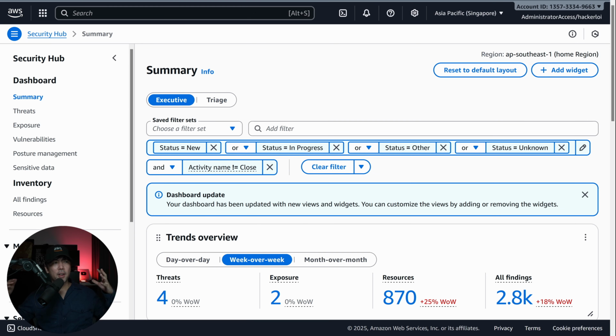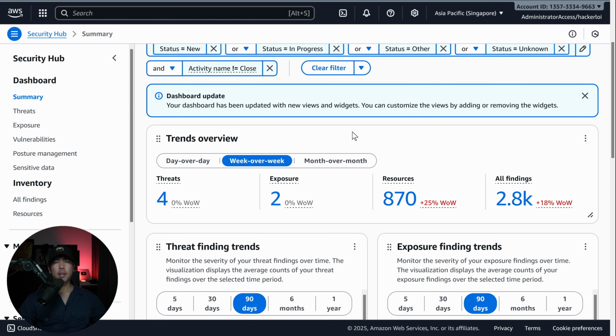Here we are. We have AWS Security Hub running, and this is the summary page. And we have two options available. One is the executive-friendly option. And this is where, let's say you're CISO Lloyd, or a security manager, you can scroll down. You can see what's going on, the trends. Number of threats happening across your AWS organizations, exposure, resources, findings.